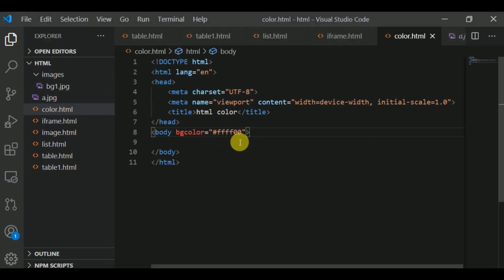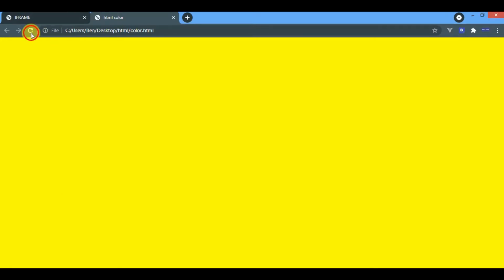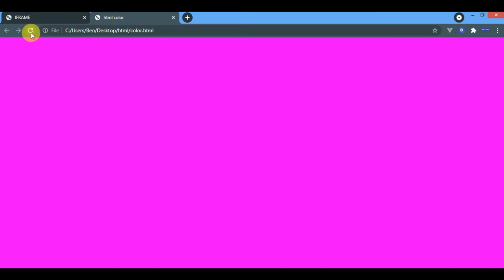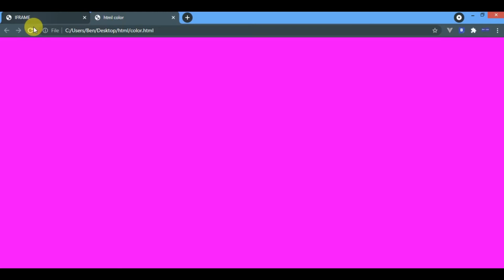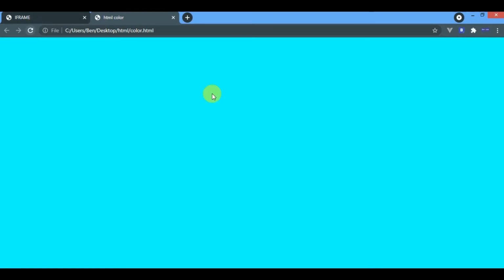What about if I mix red and blue? I do something like this. I'm filling the red and the blue, leaving the green empty. What color am I going to get? Let's check. You see what color I get when you mix red and blue. What about if I mix green and blue? I do something like this, green and blue. You see the color I got?